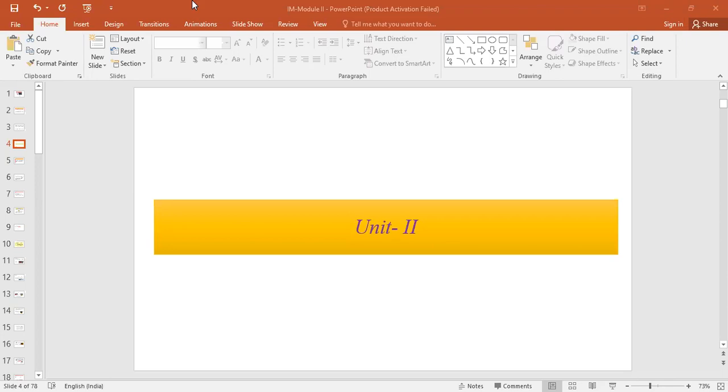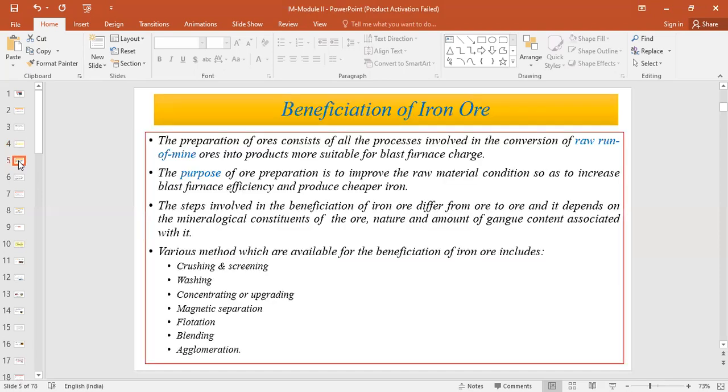Today, we are going to discuss module 2, that is all about the beneficiation process of iron bearing material. During mining of iron ore, whatever iron ore we mine will undergo the comminution process, that is the sizing process, by doing some crushing or grinding operations. And during this comminution process, we end up with a certain amount of fines.